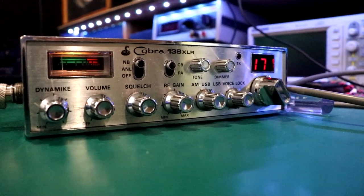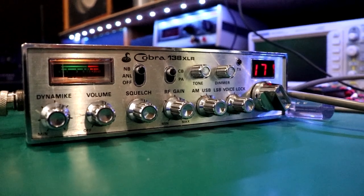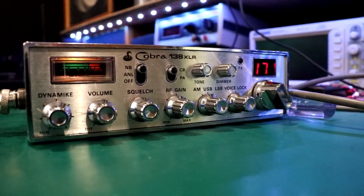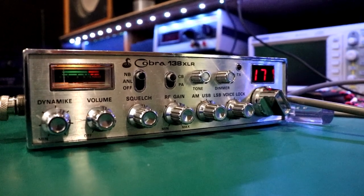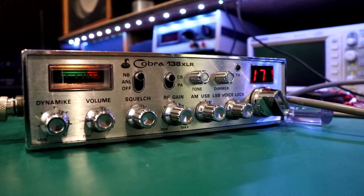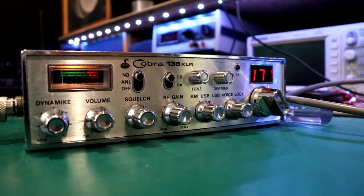I'm not going to do any channel mods to this thing or anything. I will unlock the clarifier. We'll make that happen. But I'm not going to add any super diodes or anything crazy. I'm good with a half to three quarters of a KC up and a couple hundred cycles down or whatever, like 500 up, maybe 500 or 700 down. That's usually about what these things do. And that's it, just so I can catch up to guys.